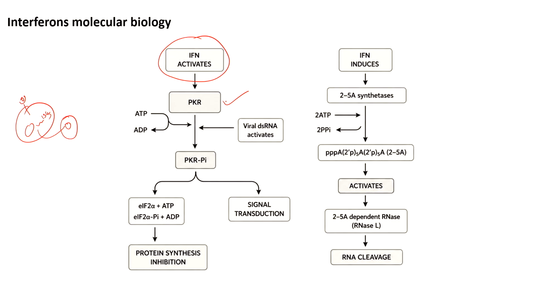Protein kinase R is actually a kinase, so it can be phosphorylated, and it can itself be activated by multiple biology. So once there is a double-stranded RNA, it can activate the PKR pathway. Once the PKR is activated upon interferon, this PKR is actually known to phosphorylate the eukaryotic initiation factor.